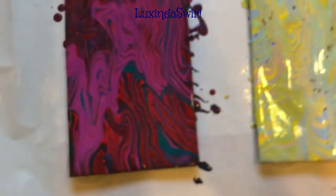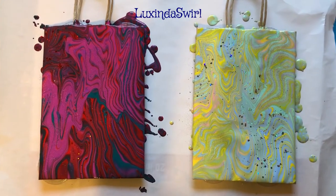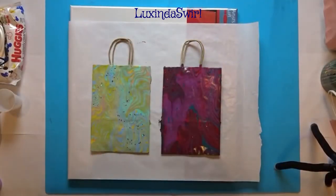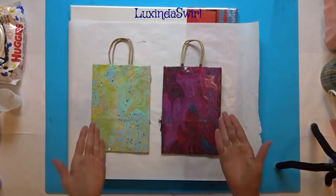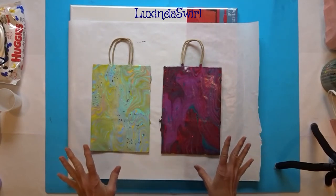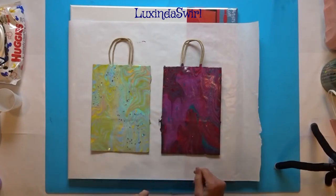All right, let's see if I can get both of them in frame. All right, everyone, stay tuned. We'll come back and see how it all dries. Hey folks, we're back. Okay, so as you can see, these are our two bags as we left them. They may have switched sides, I forget. I think the pastel one was over here and vice versa.